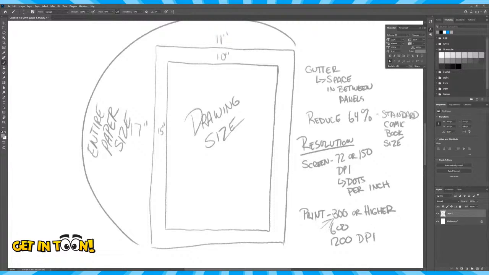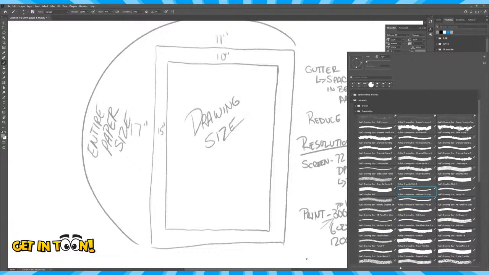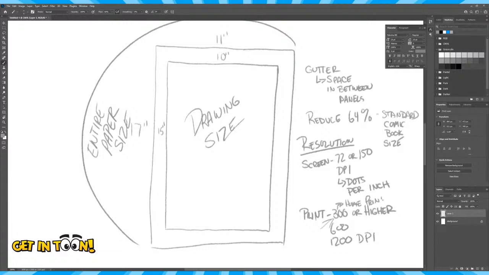Now 300 DPI is what your home printer uses. Whoops. Did I just change what I had? Hold on. Where's my account? That's it. There it is. So you don't want to go lower than 300 DPI for anything that's printing. Oops, spilled a little water on me here.